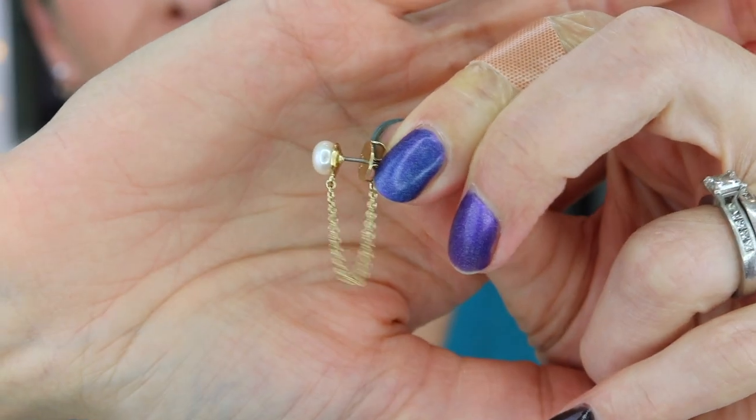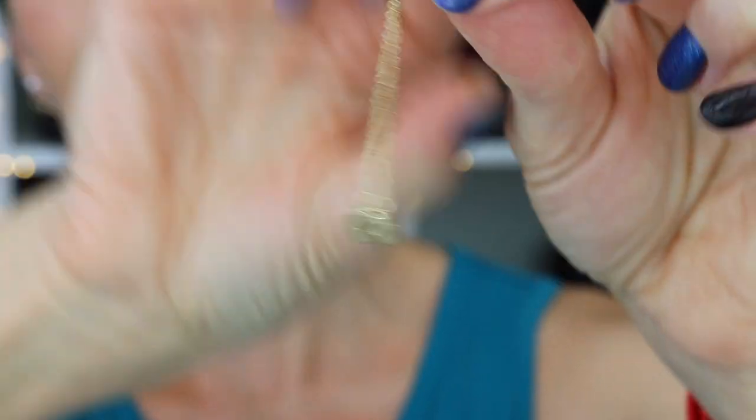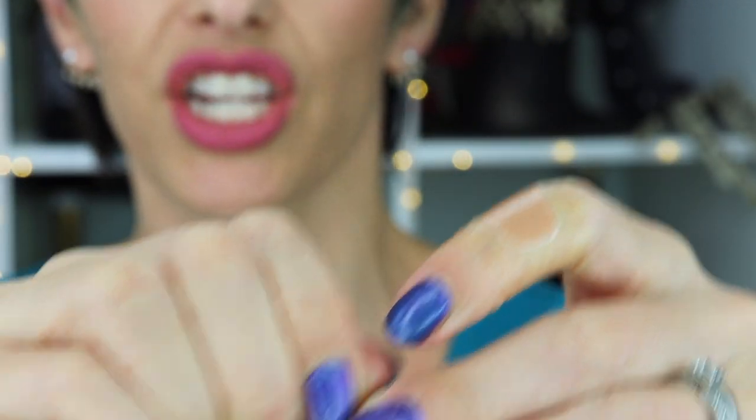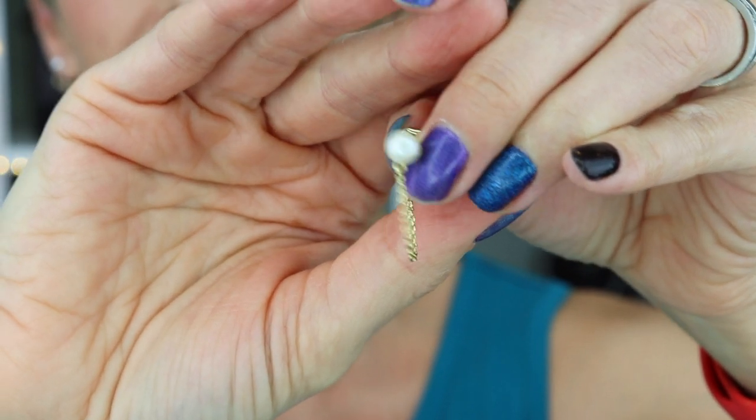Both sides are the same but opposite — on the other ear the E is long and the L is short. I like the long L on my left side. They're a little bit tricky to put on but not as bad as I thought. Then the third pair — more pearls because I love pearls — these ones have a little chain actually attached to the backing, so you'll never lose your back. The chain on a pearl takes something very classic and makes it modern. The pearl ones with the chain are called Joanne, $59, 14-karat gold plated on brass with a titanium post.